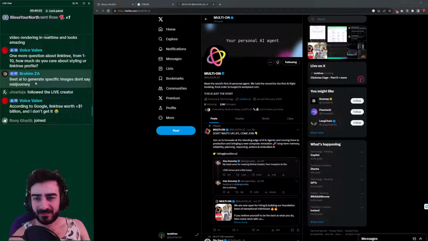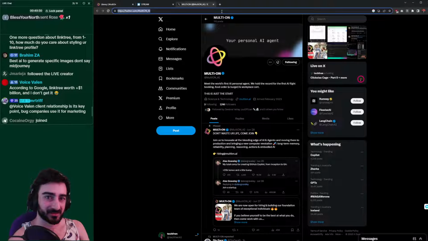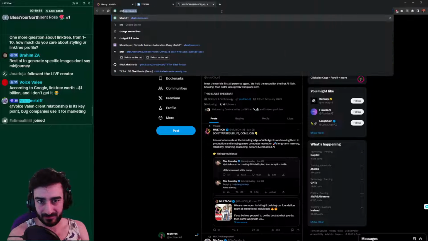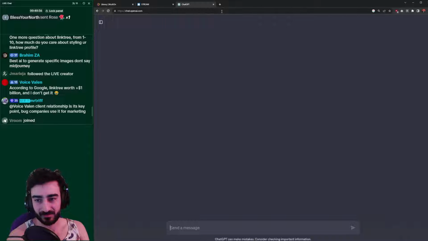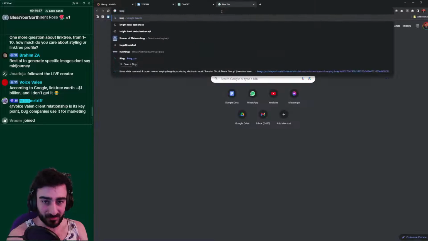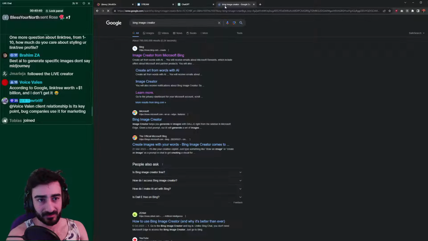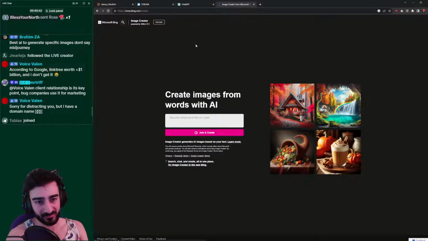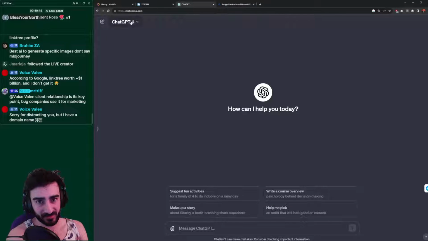Brahim says, best AI to generate specific images, don't say Midjourney. DALL-E 3. I think DALL-E 3 is the best at being super specific. And you can just test that on ChatGPT if you have ChatGPT Plus, or you can use Bing Image Creator. I think you can use DALL-E 3 for free with Bing Image Creator. But if you have GPT Plus, you can use it in GPT.